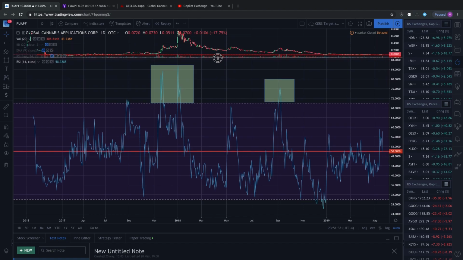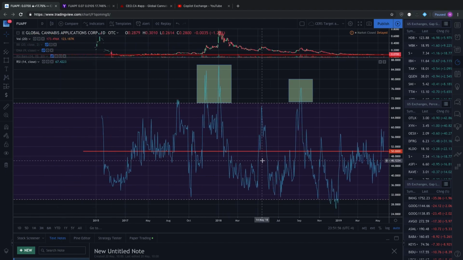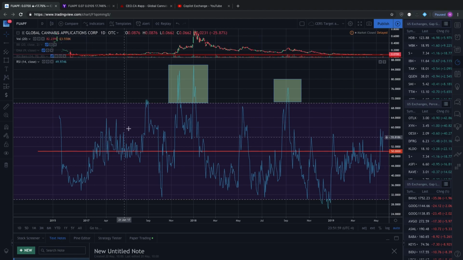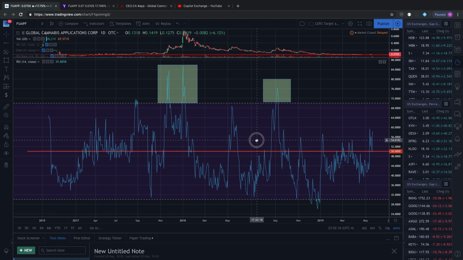So classically speaking, the RSI will indicate a stock is overbought above 70 and oversold below 30. So 70s here, 30s here. And this spread is represented by the purple band. Now, note I've drawn a red line in the middle, in the center, marking the 50 line on the RSI chart. I use this level to confirm bullish or bearish sentiment. This would be bullish sentiment. This block would be bearish sentiment, and so on, bearish, bullish. So if we're above or below that line, that kind of gives me an indication of what the market is tending to feel towards the stock.